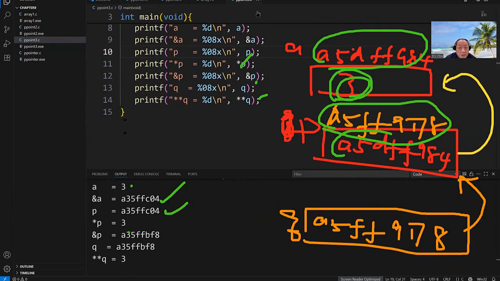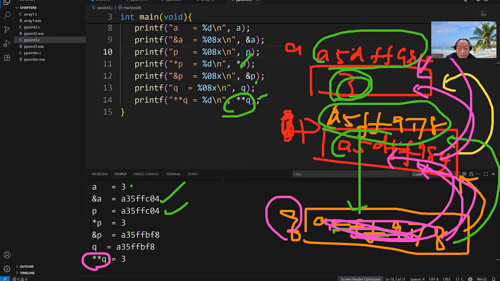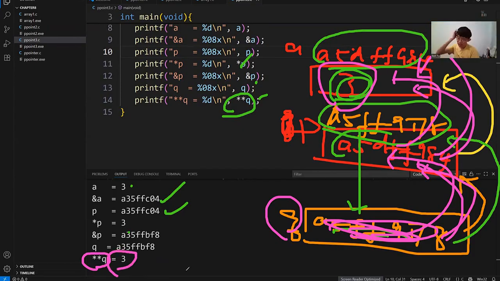Okay, so this address will be put into here. It's actually the same, okay? It's the same. So it's pointing to this body here. And you do double star, double star means that the body of Q's body, it jumped back by two times. Body of Q is the Q's pointer value's body's body that you print out is 3. Is that okay? Yeah. How about it?